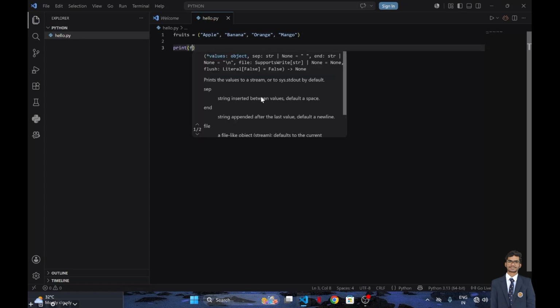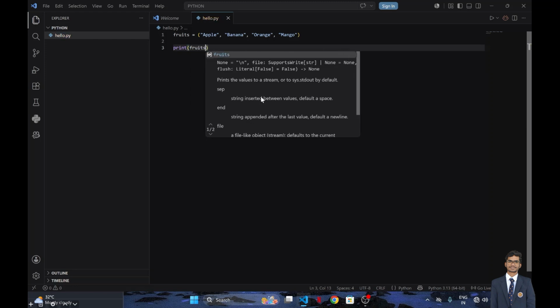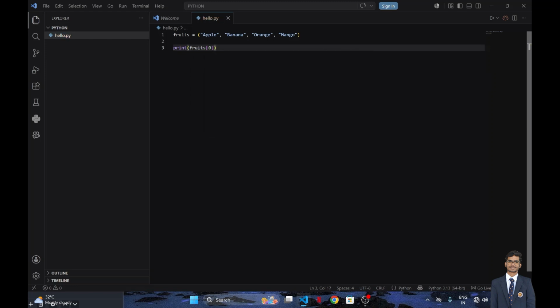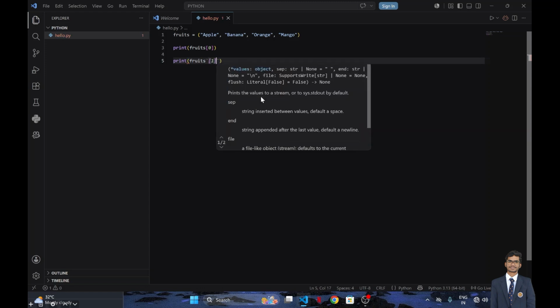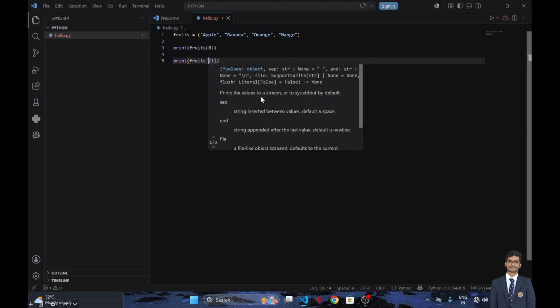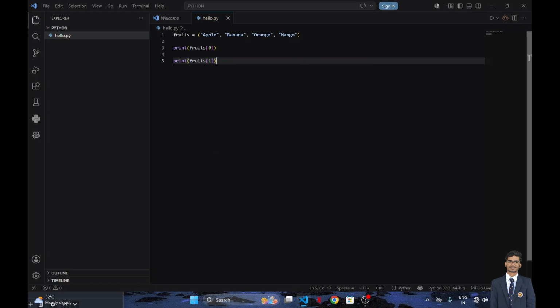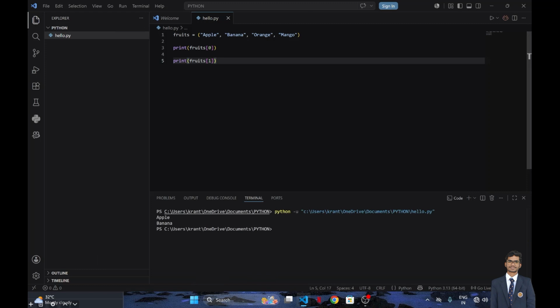Print fruits[0]. Print fruits[2]. Run it. Observe your output. It prints apple, orange. Index 0 gives the first element. Index 2 gives the third element.